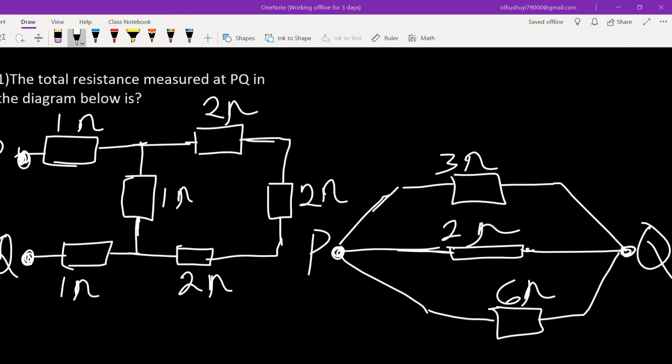For series arrangement, you have the same current flowing through each of the resistors, where you have different potential difference across each resistor. And the potential difference in a resistor depends on the value, or the magnitude, of that resistor. The reverse is what we have in parallel arrangement. In parallel arrangement, we do not have the same current flow through them. Of course, we can have a combined current in the whole circuit, but each of the resistors does not have the same current flow through them.